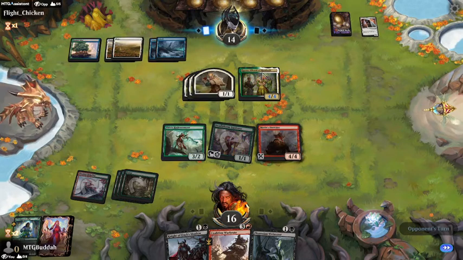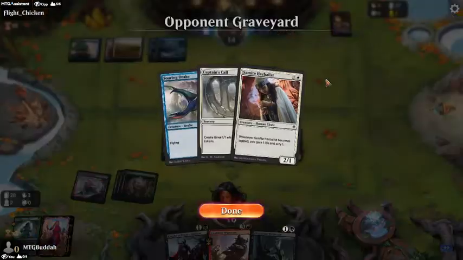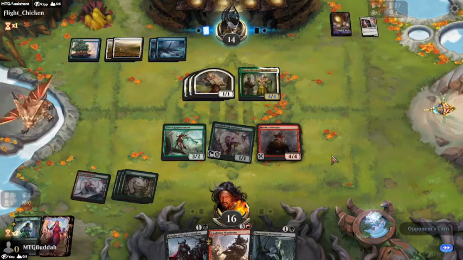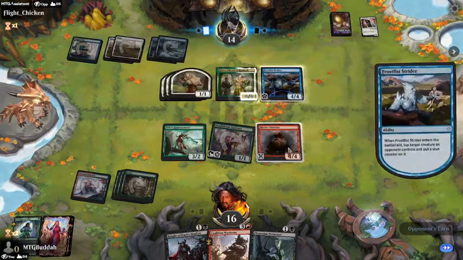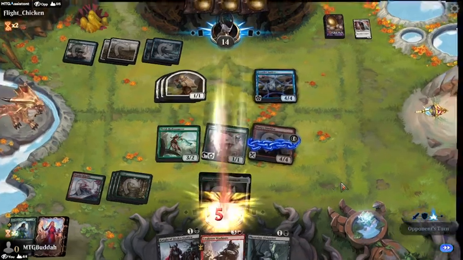So, assuming he doesn't cast any more ways to make tokens. Let's see, out of curiosity. That's a sorcery. Okay. I just wanted to make sure that this was a sorcery and not an instant, because if that was an instant, that was going to be annoying. He could attack and then do that, and that would just be stupid. So he's going to stun this, of course. Attack for 5, no blocks.